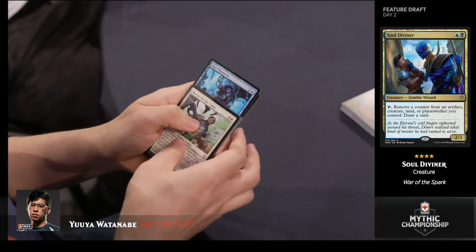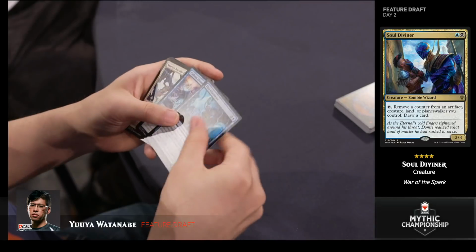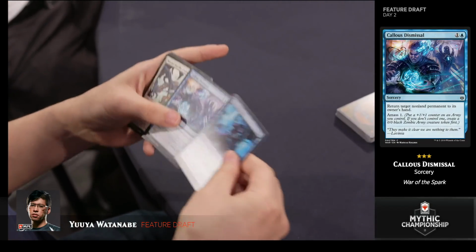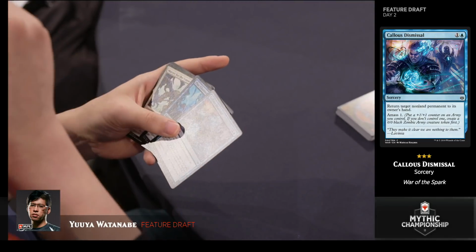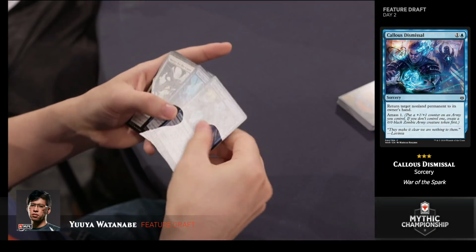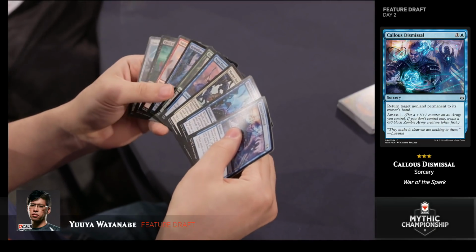All right, here's some good blue options in this pack. Callous Dismissal, Flux Channeler, not too interested in that Relentless Advance. But I have to say, Simon, Callous Dismissal, I think, has just only gone up and up in my estimation. A bounce spell in this format. Here's my take on it. Here's the Riley Knight's big call.